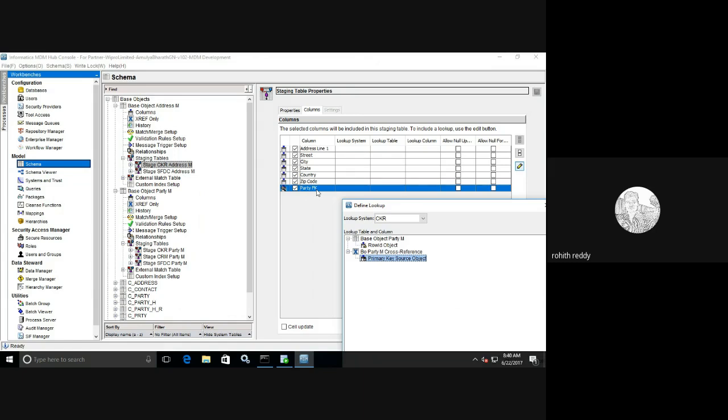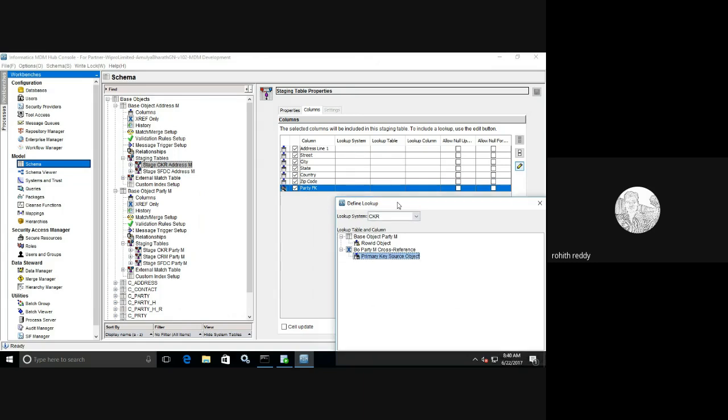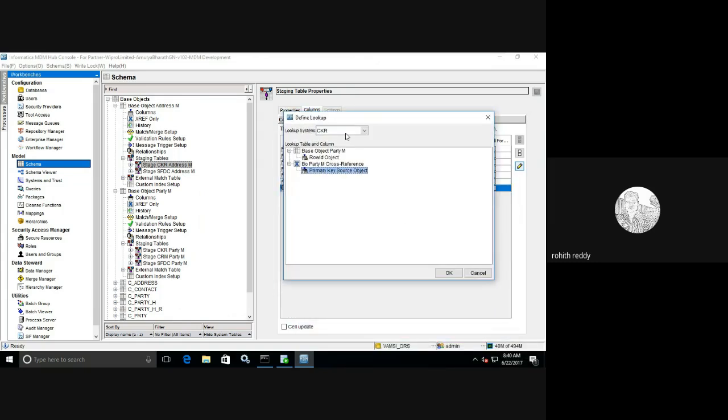The party FK column is the foreign key column which is present in the child table. It has a relationship with the parent table, right? So if we pass primary key source object values to this child table column, then we have to use the cross reference table. If we pass only row ID objects of parent table data to this foreign key column, then we use row ID object. I will show you that. Now you might not understand, but I'll show you how the data gets loaded.